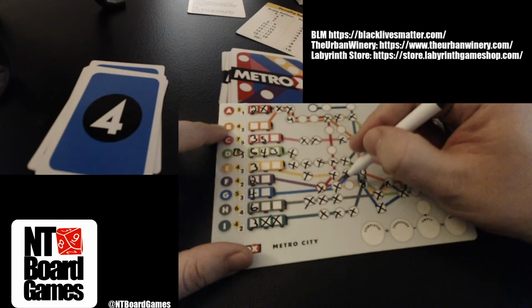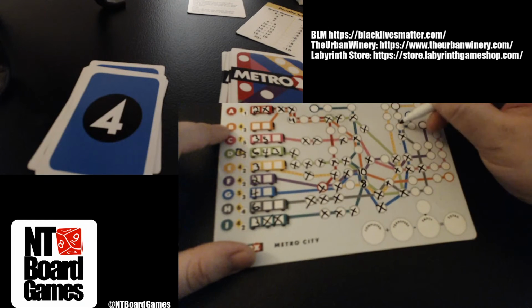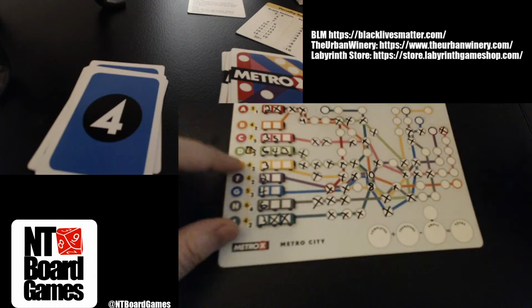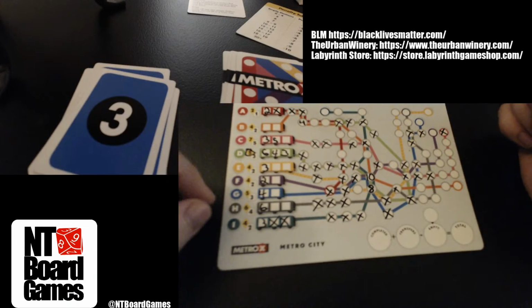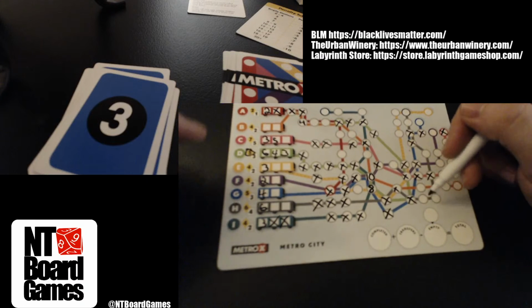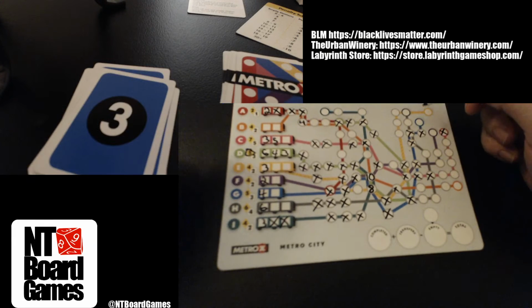So make sure we didn't miss anything. 1, 2, 3, 4. So we get another free space, which would be nice. We can fill it in. Might use a 3 on one of these 2 spaces. Then I need a 3 skip up here. I just need a 3 skip for them in general.